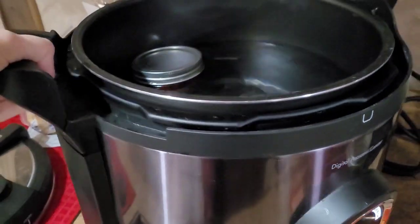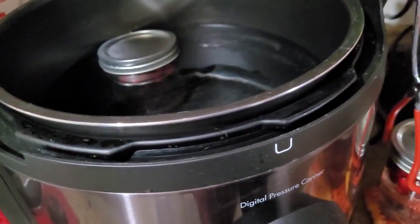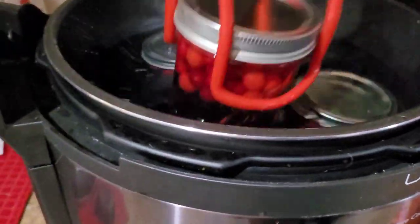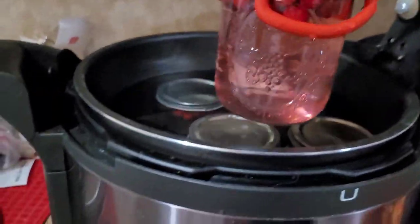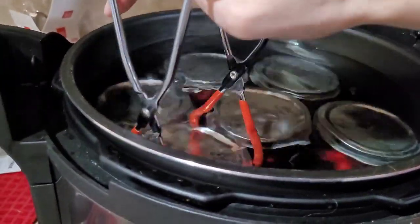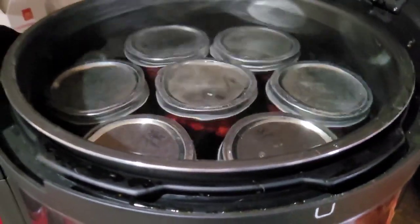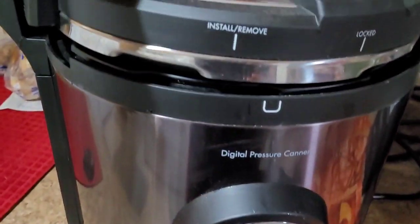I'm going to do it right-handed even though I'm left-handed — my hand keeps getting in the way. It's beautiful — it's already starting to get pink and change colors. Is there such a thing as too much water? I guess no more than two inches. That should be fine. Press play and set 25 minutes. Okay, I'll be back.